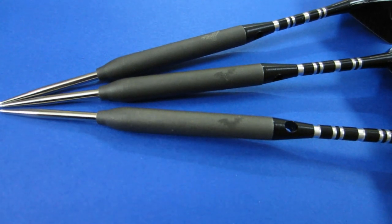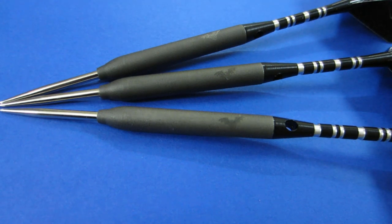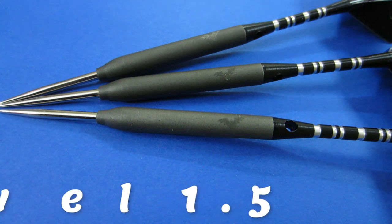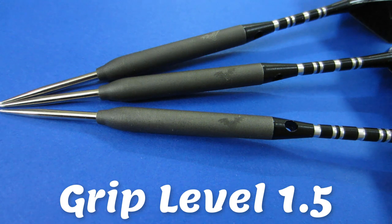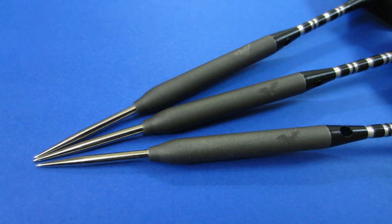I'm not a fan of this atomized coating on a smooth barrel dart. To me it just feels like a dry piece of cardboard — it never warms up to your hands and it just doesn't feel right. I much prefer the silver barrels; I think they offer a lot more grip. As a result I'm going to give these a grip level of one and a half on a scale of one to five.